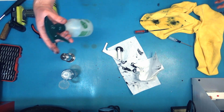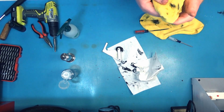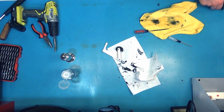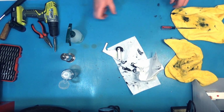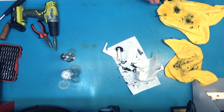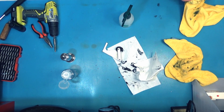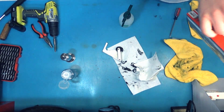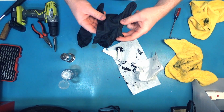So the soap did nothing. Alcohol seems to help. Ugh. Yeah, there we go. Seems to be soluble in alcohol. That's good to know. It seems to come off the ESD mat really well. Thank God. I'm going to get a fresh one for this. God damn, this is just going everywhere. And there are other rollers inside that might be bad, so that'll be fun. What was I doing? Oh yeah, gloves. Now the downside is these gloves are black, so I won't be able to see it getting on my hands as easily.